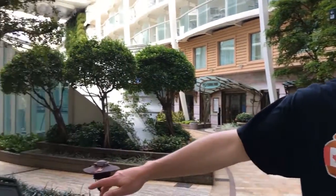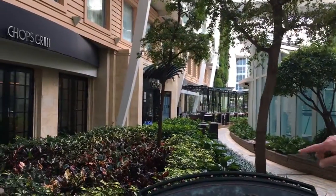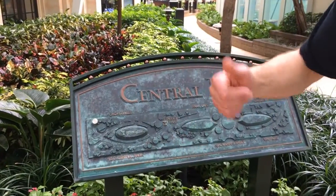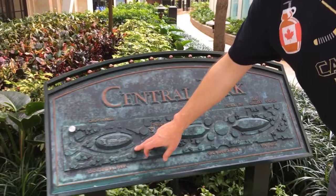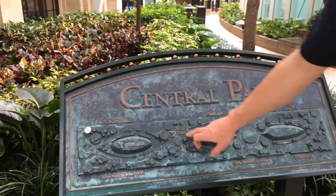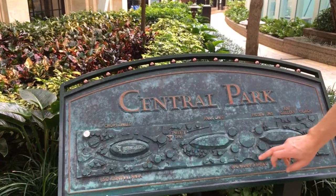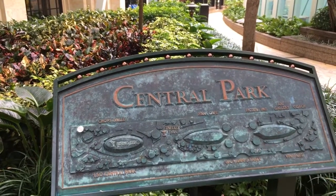All right, I want you to look around. So, take a look here. Even on this bronze relief of what they have, they've got a restaurant. They've got the Rising Tide Bar. That's where it goes. Remember, from 5 to 8. They've got these beautiful, beautiful walking paths. They've got a bar. They've got cafes. They've got shops, Coach. They've got another extra cost restaurant. But look how beautiful it is.